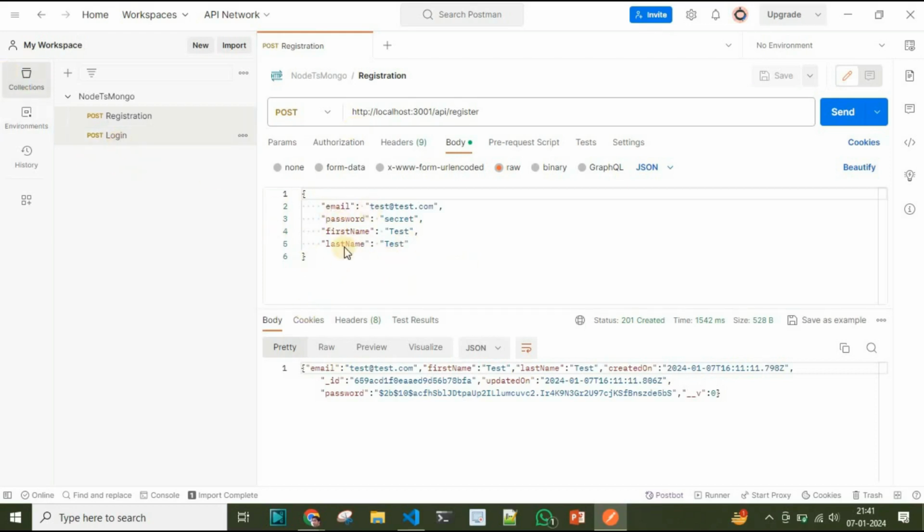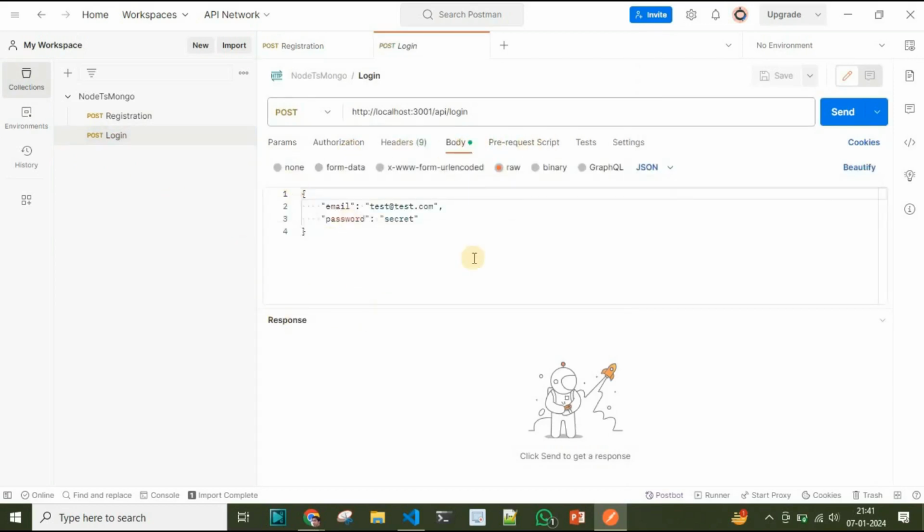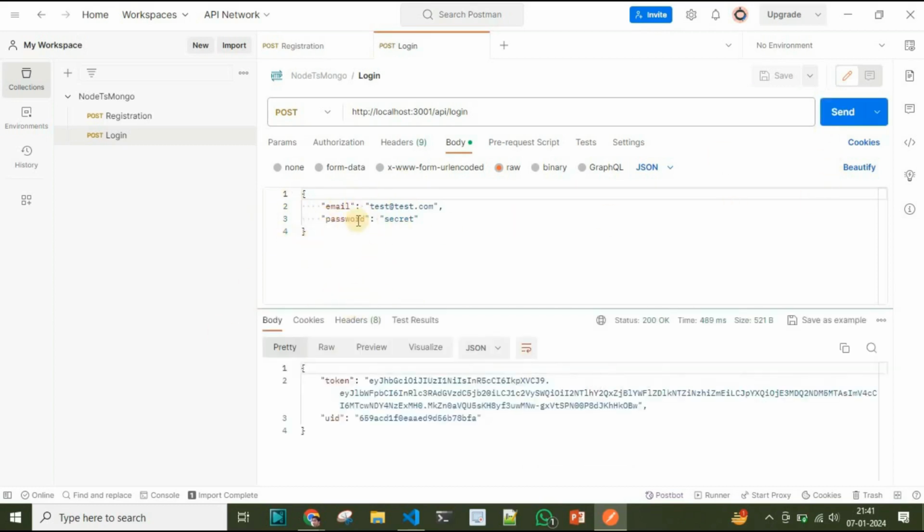For now we have this login page, and we will integrate this API. We have the username and password. Instead of the username, we will update this to the email, and we will provide the password. If you do login, you will get the token. I will store the token in the local storage.